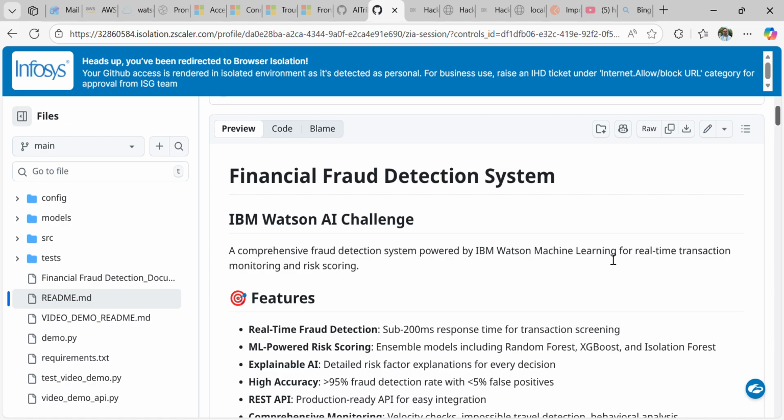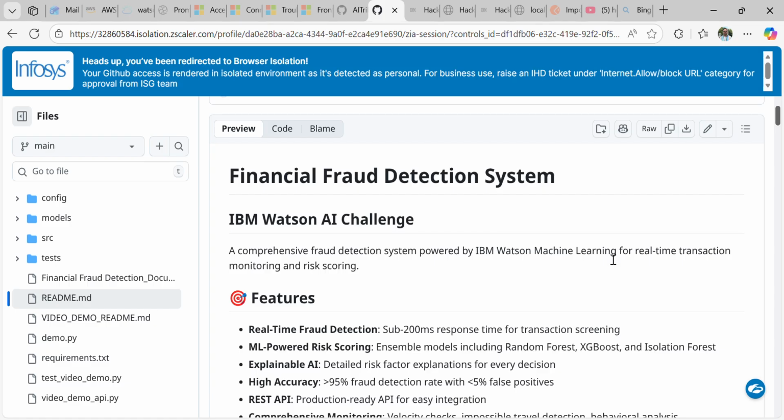Financial fraud costs the global economy more than 5 trillion annually. Traditional fraud detection systems have a critical flaw. They flag 1 in 4 legitimate transactions as suspicious, creating massive customer friction while still missing sophisticated fraud attacks. Banks usually spend more than $15 per transaction on manual review, and customers wait hours for legitimate purchases to be approved. Meanwhile, fraudsters exploit predictable patterns to steal billions. So there has to be a better way.